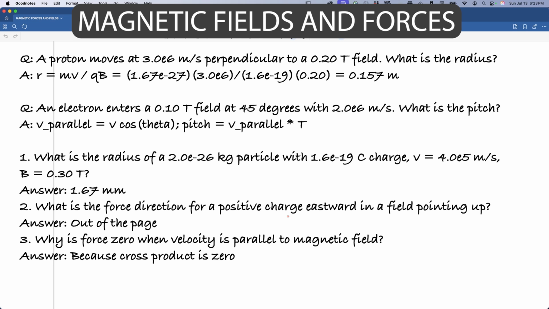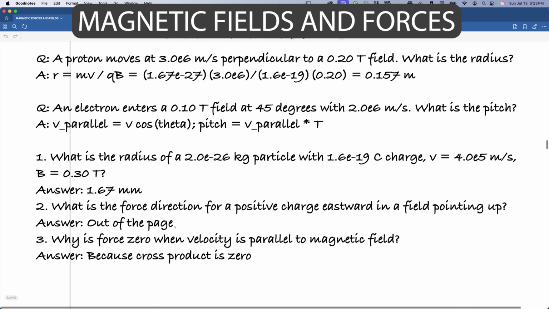The charge is moving eastward, so you have to hold your fingers of the right hand stretched in the east direction, and you have to hold the palm pointing up because the palm represents the field. So if you do that correctly, with the fingers from your left to right, because that's the east to your right side, and the palm pointing up, then surely the thumb is pointing towards you, which is out of the page. I hope you get that.